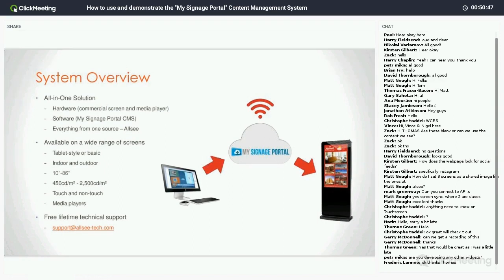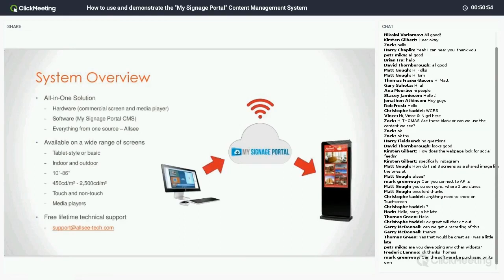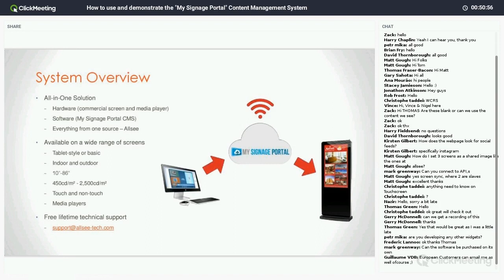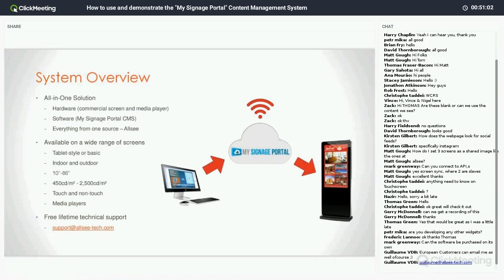So Peter's asking, are you developing any other widgets? With the new user interface update, I think that might be something we are looking into. At the moment, with regards to widgets, most things can be achieved through the web zone. But if you've got any specific requirements, let me know, and I can look into them on a case-by-case basis.